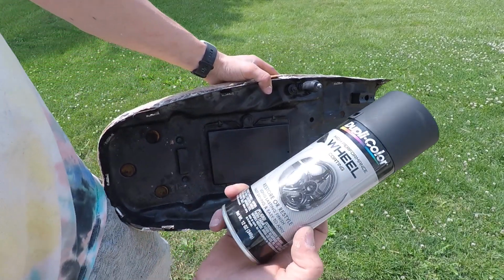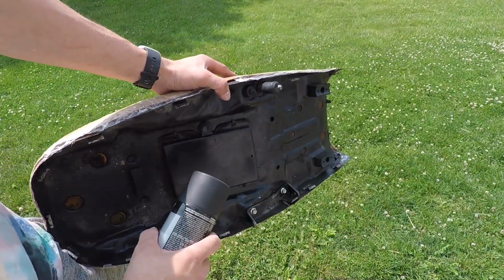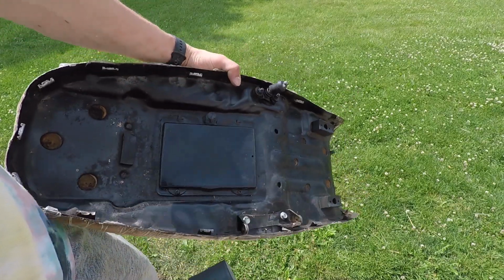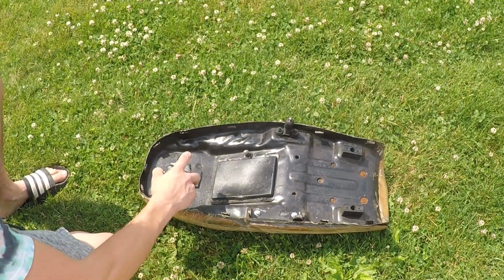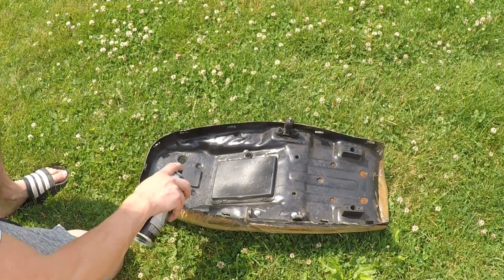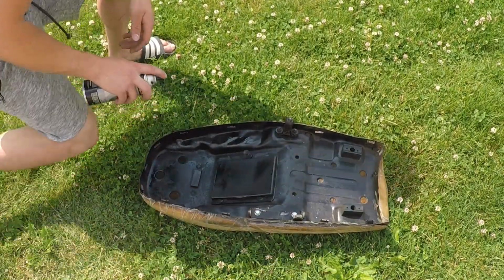Okay, now I'm just gonna take some Duplicolor wheel satin black paint and just spray over all those rusted areas that are now clean. And I might as well just paint the whole thing. Just get a coat on it. Know what I mean?